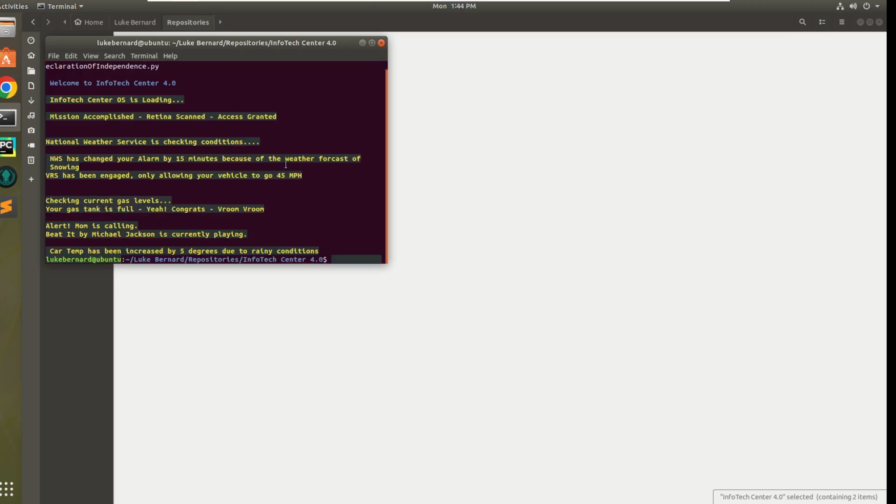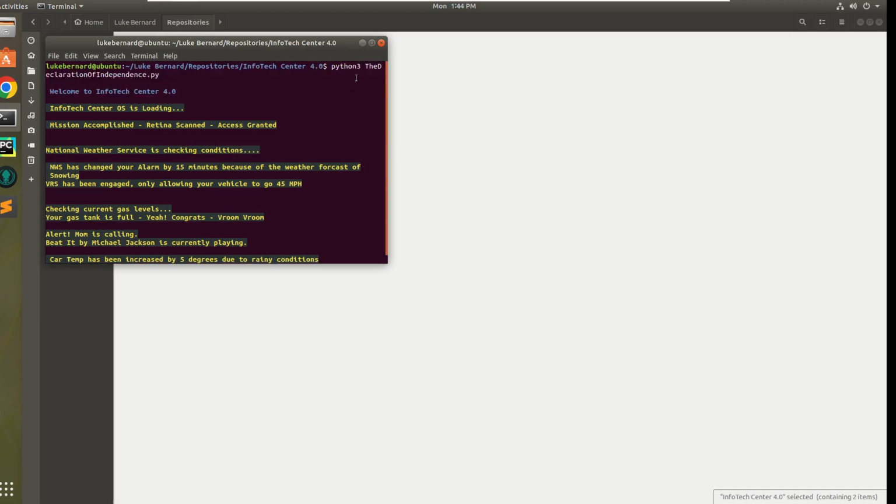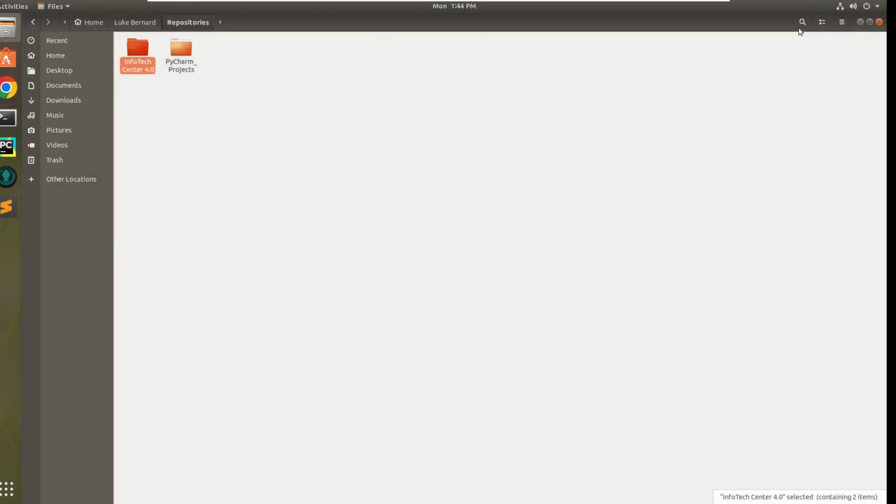So this is all the same code we saw before using PyCharm, but it's on the terminal, which kind of makes it unique. I kind of like the format here, but it's the same thing. It's just that I used Python-specific terminal code to initiate the run of the program. So we're gonna close this.